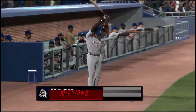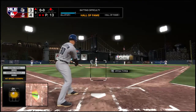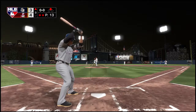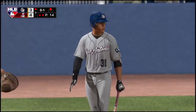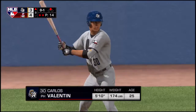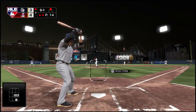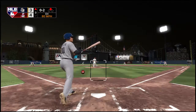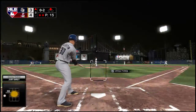Carlos Valentin will be called upon here to hit with the game on the line. Carlos Valentin. In there for strike 1, 0-1. They'll go to work on getting that tying run home from second. Trying to hold the lead. Here's the delivery. And, oh, he definitely broke the plane there as he went after the pitch inside, and it's strike two.